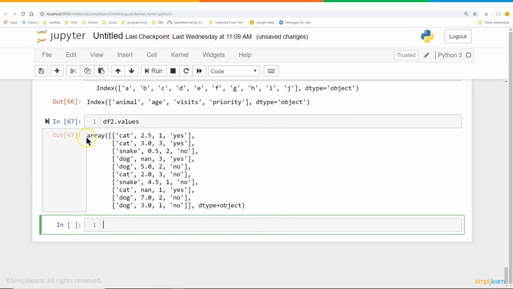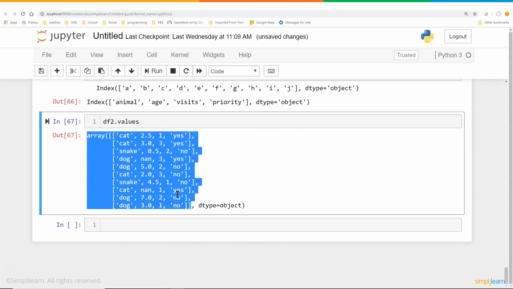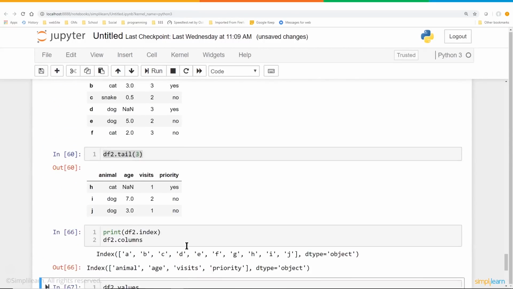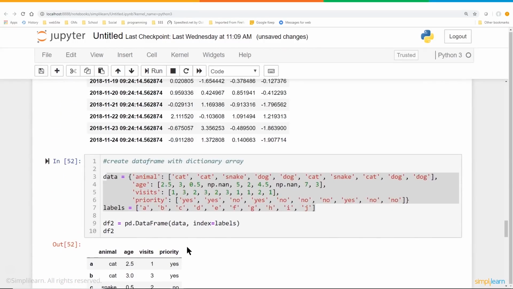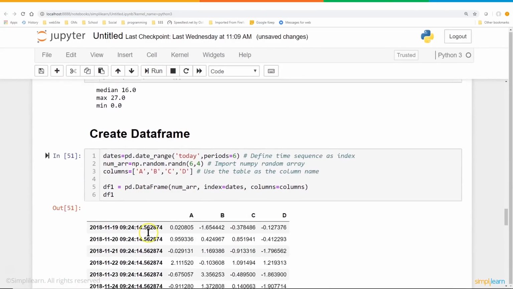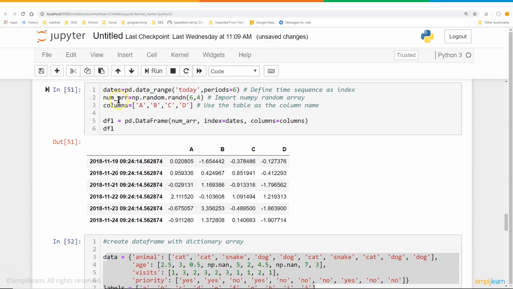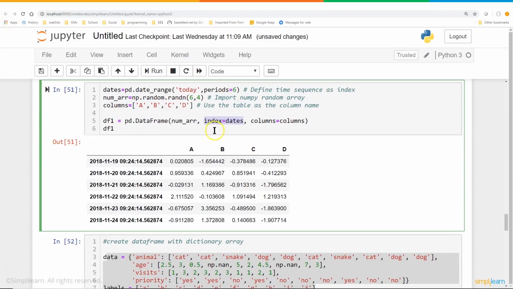It just displays a nice array, a very easy way to convert this back to a NumPy array, basically. Before I go into the next section, let's take a quick look at what we covered so far with the data frame. We came up here and created our data frame. We did it from a NumPy array first, setting the columns and the index. Setting up the index is the same as when we set up the series, so that should look very familiar. So is the whole format: the NumPy array, the index dates, and the columns. And remember, in our NumPy array, we're looking at row, comma, column. So 6 rows, 4 columns is how that reads in the data frame.